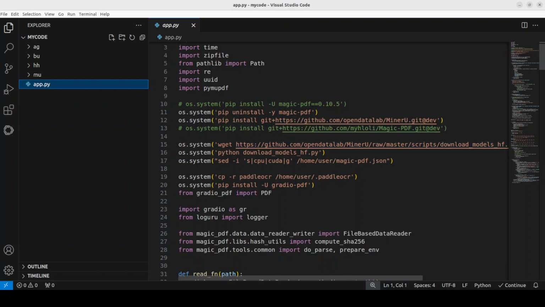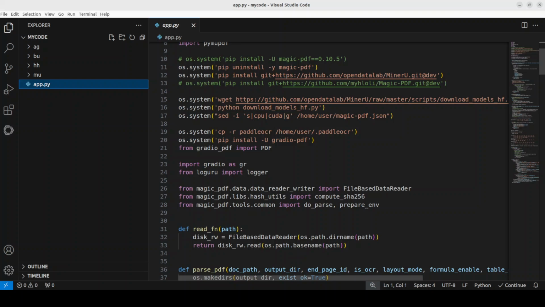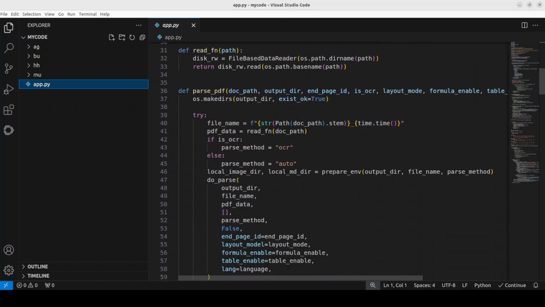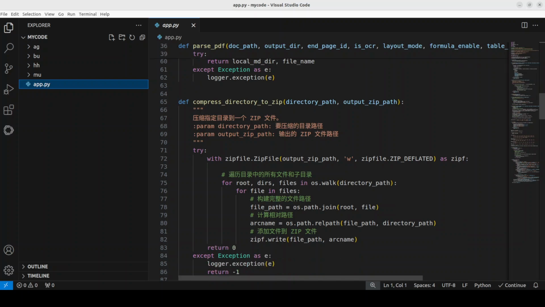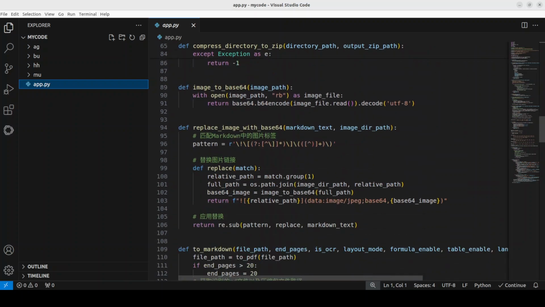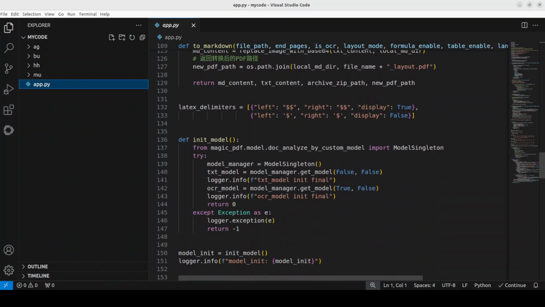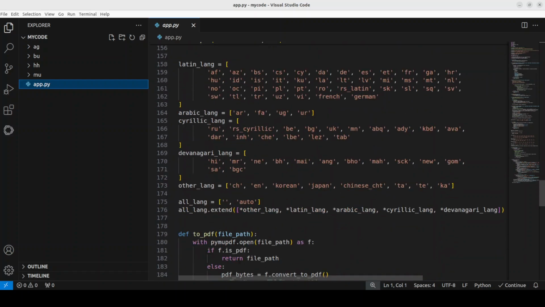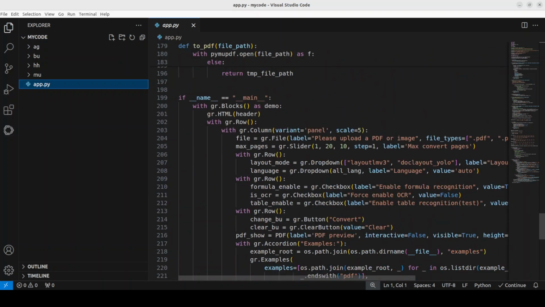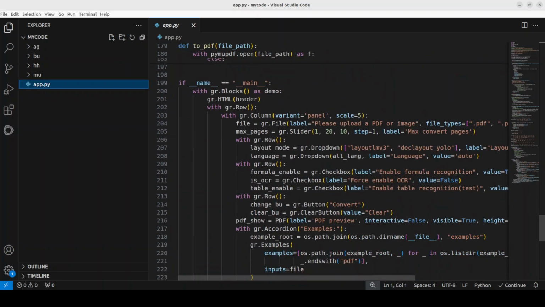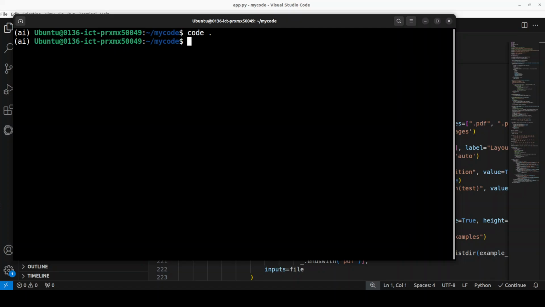So this is the code which, when you run it, is going to install all of this stuff first, and then it is going to download the model, and then it is going to pick up some stuff. It also gives some samples, and then primarily just installs magic PDF and Gradio and all that stuff, and then launches this Gradio demo. So let me run it and then I will show you in the browser. Let's go back to the terminal and let me clear the screen and run it.